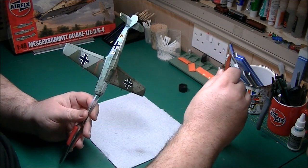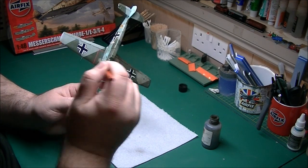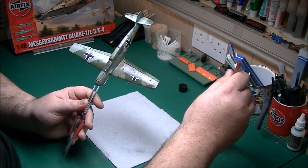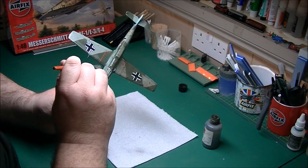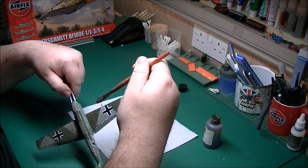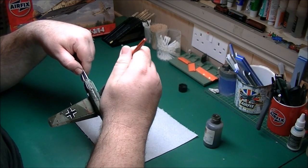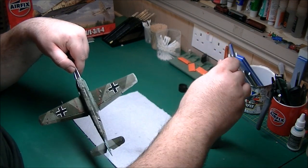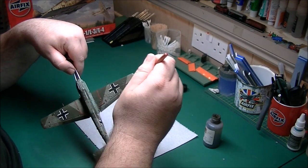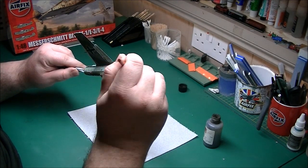So it's just methodically all around the model until the entire thing's covered. All the little recesses, gaps, panel lines, anywhere where dirt could accumulate. Obviously different people have different ways of weathering. This is by far the easiest way of accenting panel lines. Works very well. Gives a very well worn, used look to the aircraft.